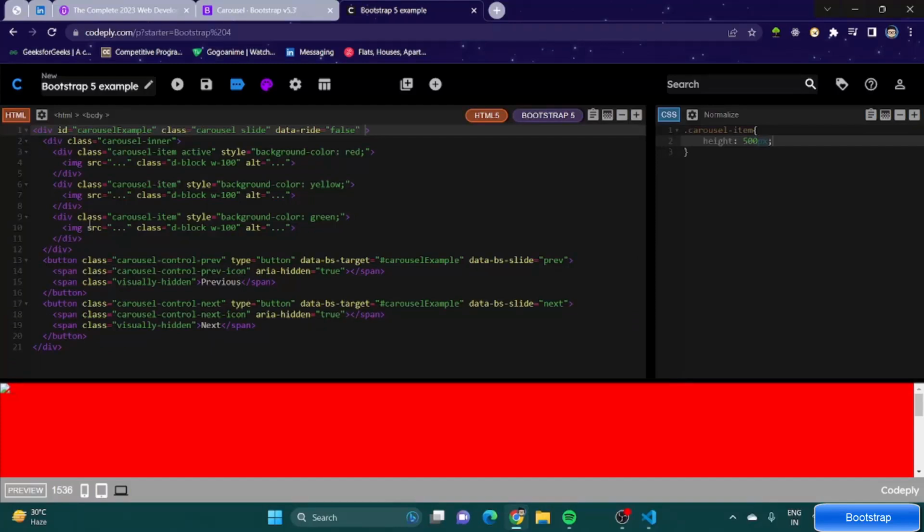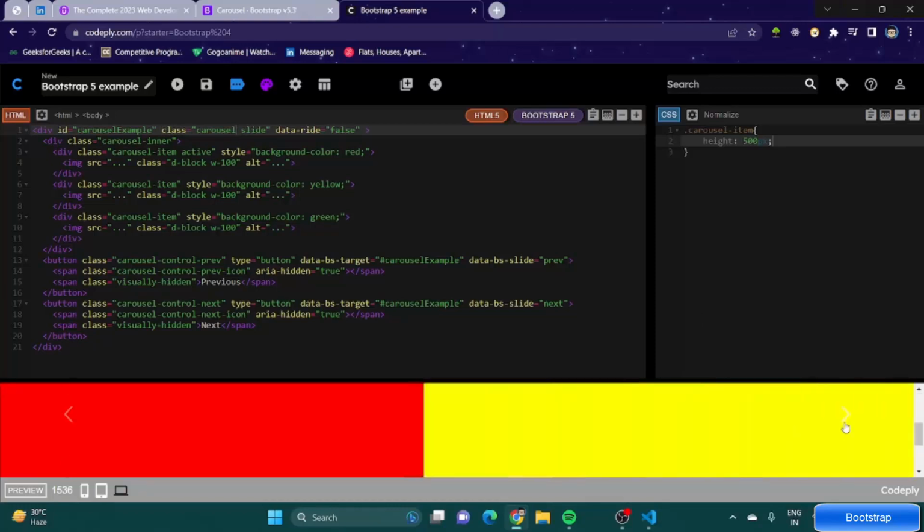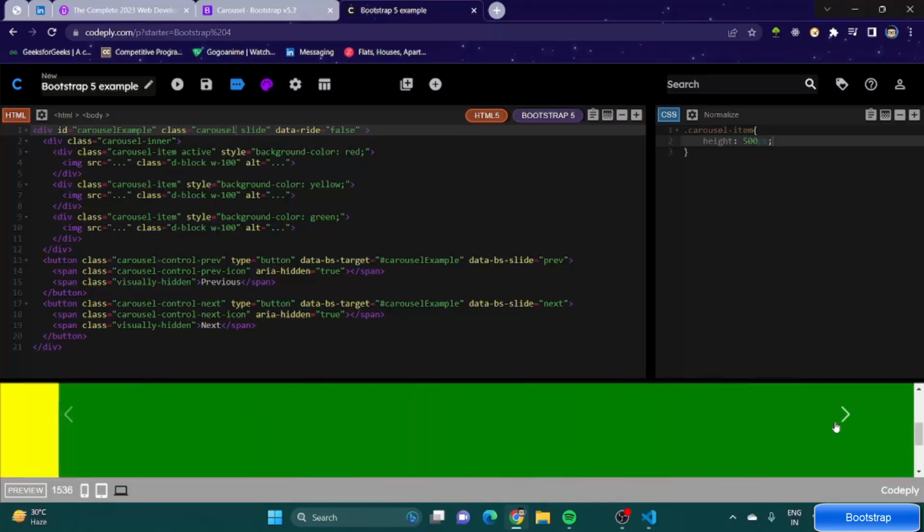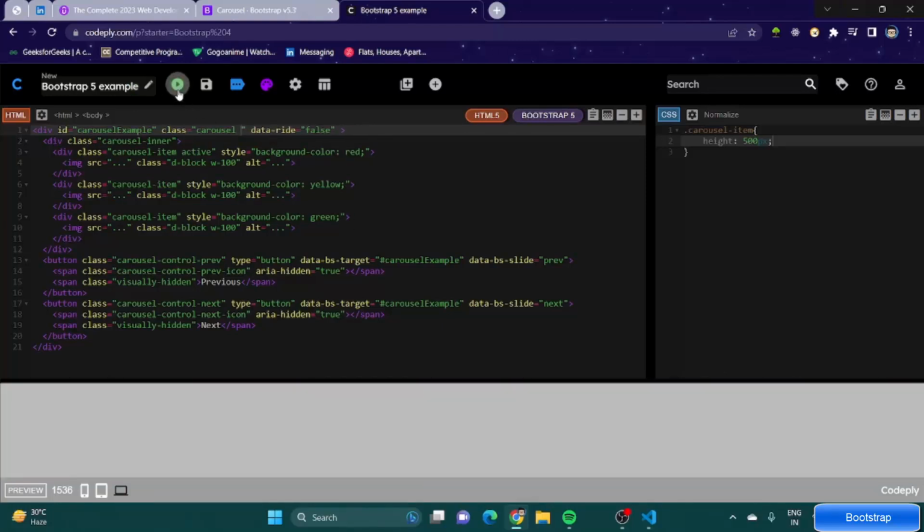Okay, great. Now here we'll start with the first div. So it basically tells us that this div contains the carousel. How does it tell us that? By this class, the carousel class. Okay. What does this slide mean? So the slide basically means the sliding transition which is happening here, as you can see. Suppose I remove the slide part and I run it.